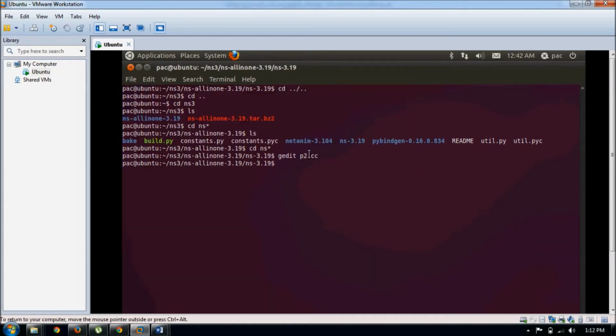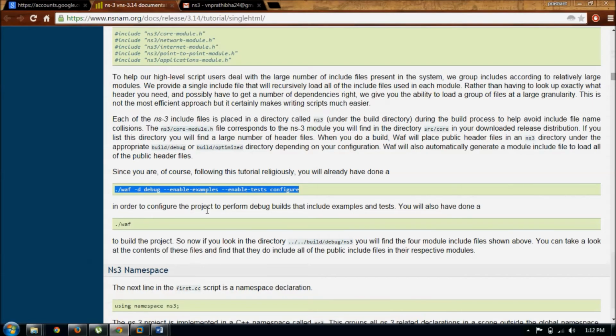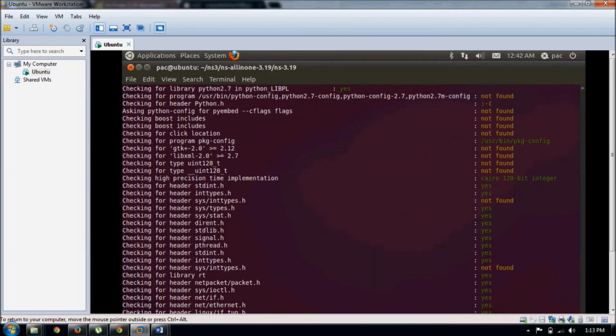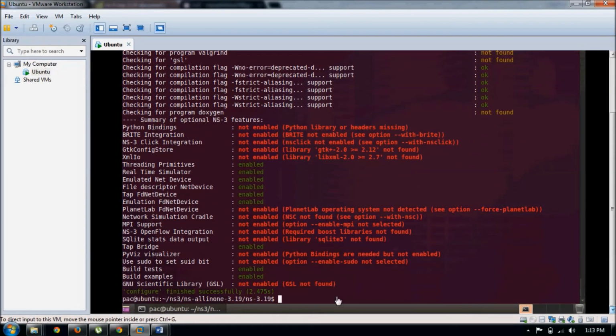After saving it, we need to compile the code. Before compiling the code, we need to build the WAF and check whether the WAF is working correctly or not. So we need to type this command in the terminal to configure the WAF and to build our project. This is the command we need to execute in the terminal. Execute the command that I showed. This command will configure the WAF, and it will show at the end whether the WAF is successfully configured or not. After getting this configure finished successfully, your WAF is ready to execute.